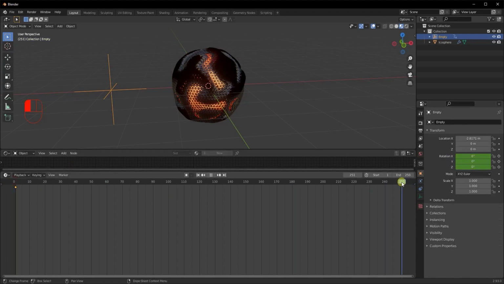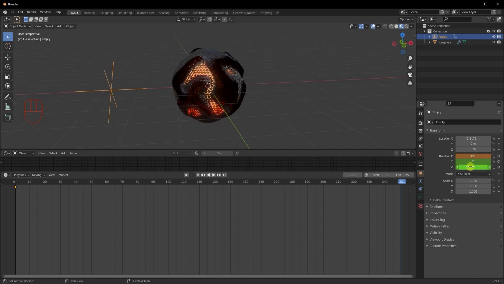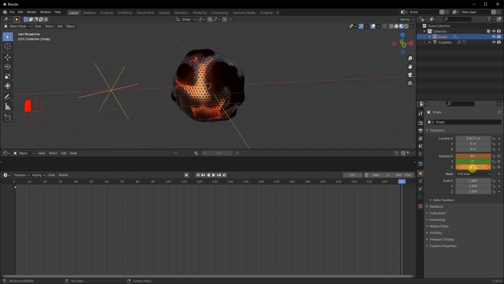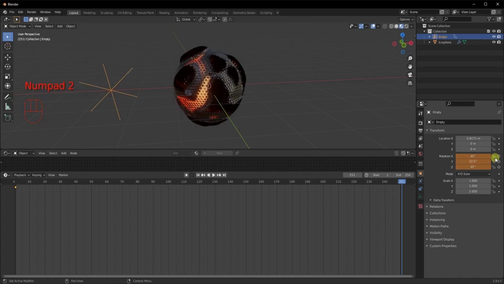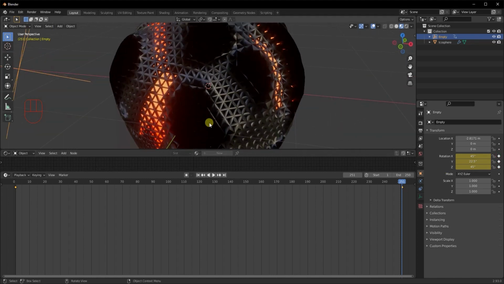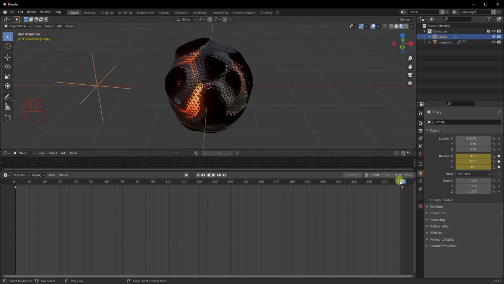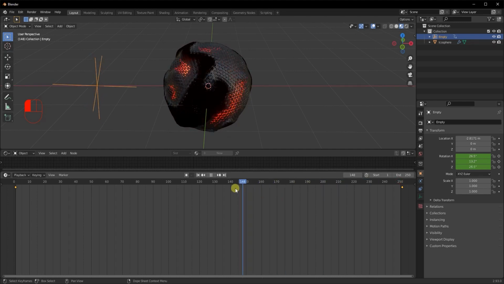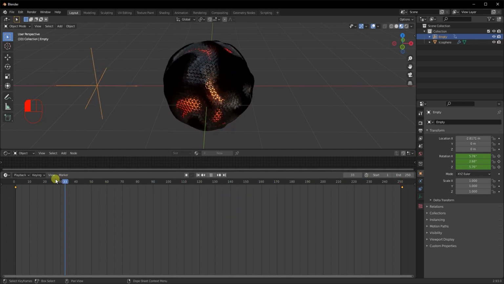Now we're going to go to frame 251, and we will add, so these are the numbers that I went with. Again, feel free to experiment with this. I went with 45 for the x-axis, 45 for the z-axis, and 22.5 for the y-axis, right? And that worked pretty well for me. So now the texture is animated. As you can see, it's already giving you that effect.